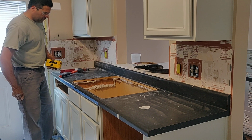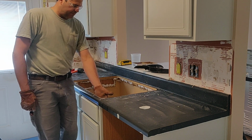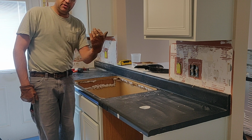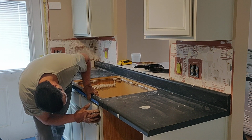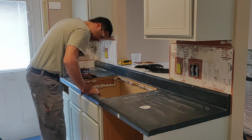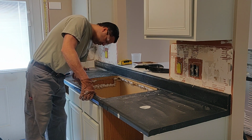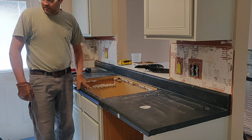Now, with this laminate thing, these cabinets have little plastic dog ears in each corner, and whoever installed this just ran a screw up through that plastic dog ear into the countertop. And when they couldn't do that, they ran the screw up through this plate here. In this case, they just ran it right here into the countertop. I can see evidence of water damage on this countertop. Let's see if the seal was starting to break on it.